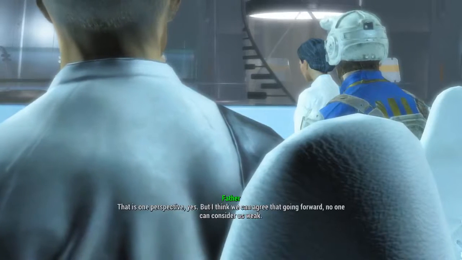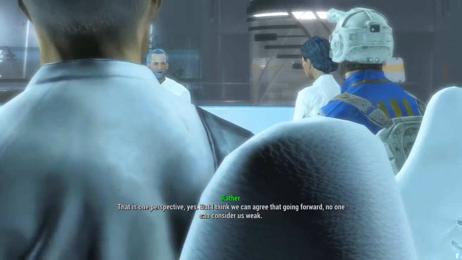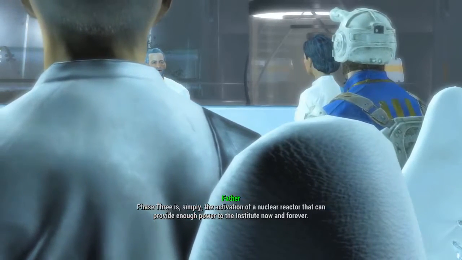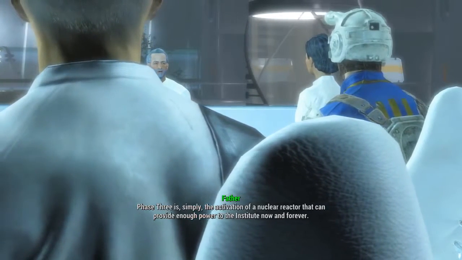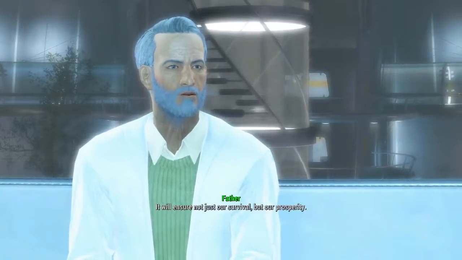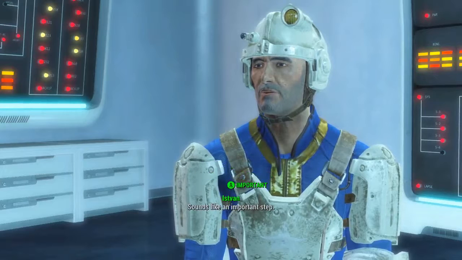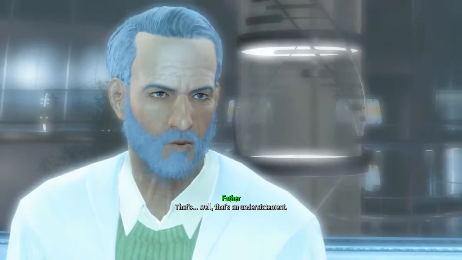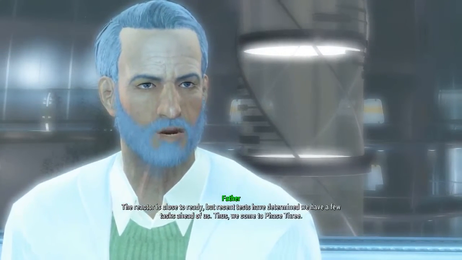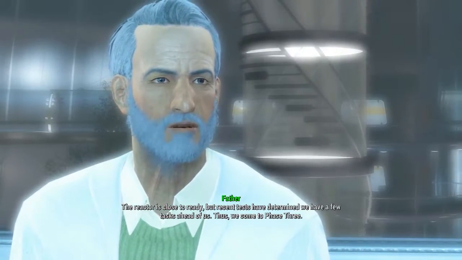Compromises for the weak. That is one perspective, yes. But I think we can agree that going forward, no one can consider us weak. Phase 3 is simply the activation of a nuclear reactor that can provide power to the Institute now and forever. It will ensure not just our survival, but our prosperity. Sounds like an important step. That's an understatement. The reactor is close to ready, but recent tests have determined we have a few tasks ahead of us. Thus, we come to phase 3.